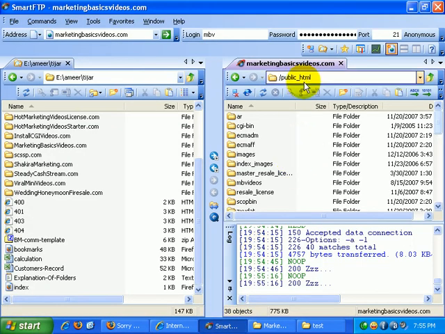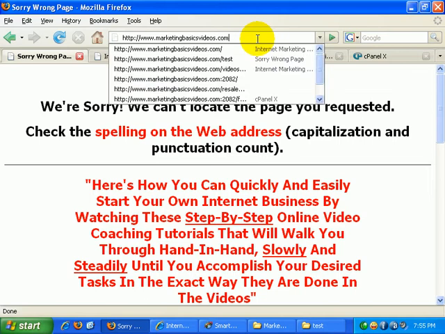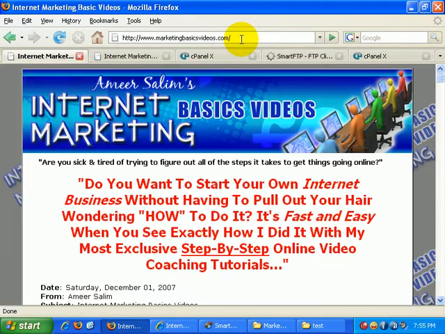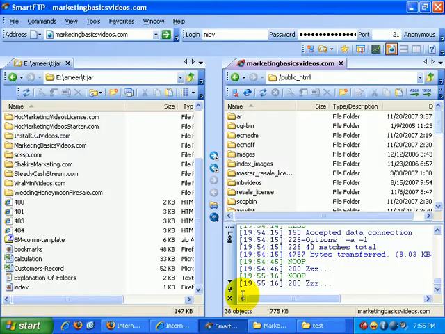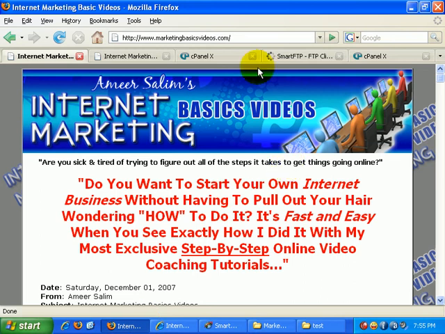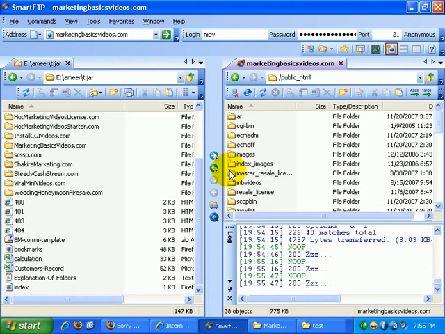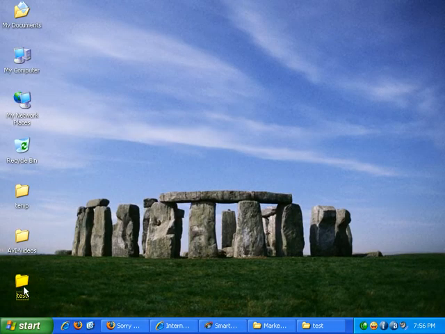So this public_html, that is the home directory. That means the home directory can be accessed by typing just the domain name and pressing enter. So since I'm going to upload the test folder into the home directory, we will view it by typing test here and clicking enter. Okay, so next step.